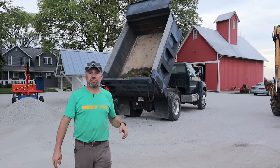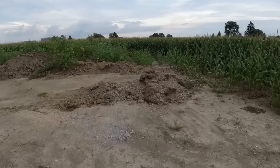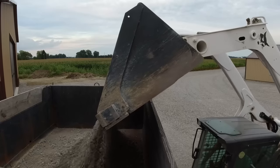All right, well, I'm going to take this dirty load of stony sod and grass over to work where we've got a pile started, dump it. I'm going to pick up a little bit of stone from over there at G&K, bring it back, and then we'll resume on this tomorrow.